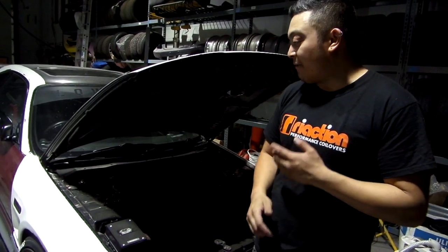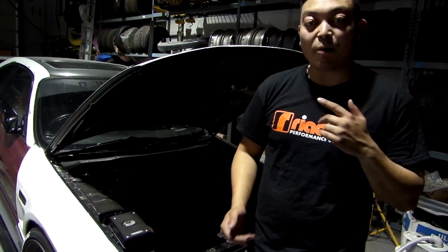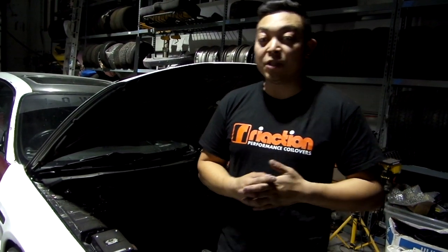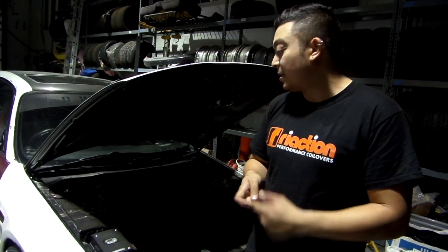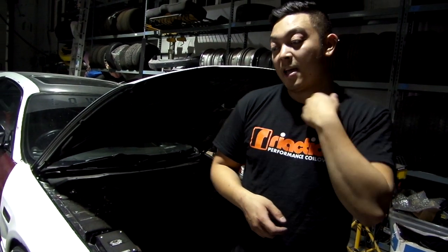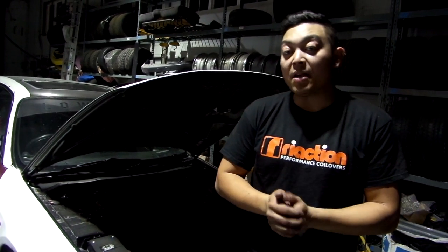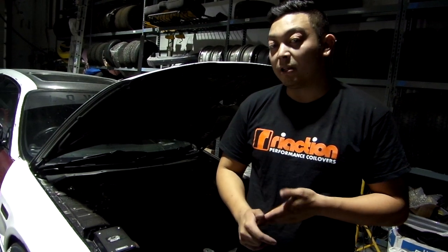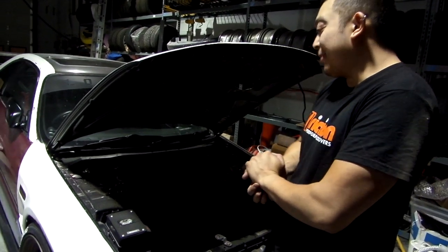So I've opted to sell my turbo, sell my manifold, and I'm going to be going for a twin scroll setup. So an Auto Dream twin scroll manifold is in the works. I'm going to be going for a twin scroll Borg Warner turbo, and hopefully at the same power level I can make more power and make that power earlier as well. So I don't have those things yet.